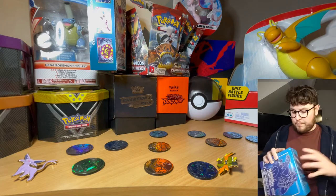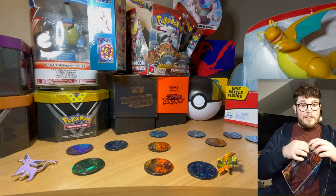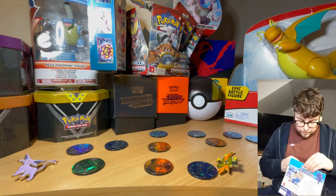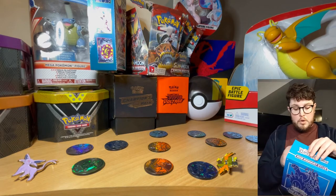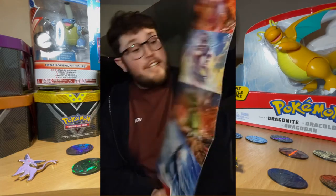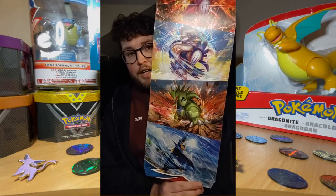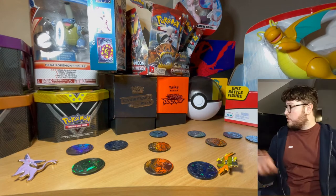Let's dive in and see what we get. First of all we'll open this up - this one's a lot easier to open. Some of them I know it's got a bit of sellotape on, which I've never known them to have, but apart from that it is opening up a lot easier. The inside is so nice - getting a little bit of love in there with the design.